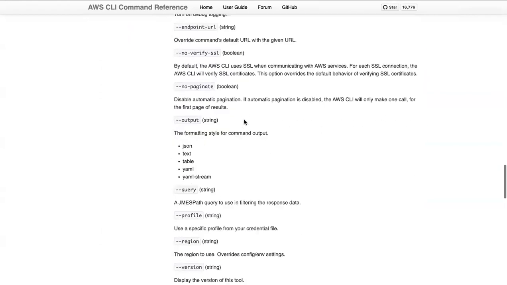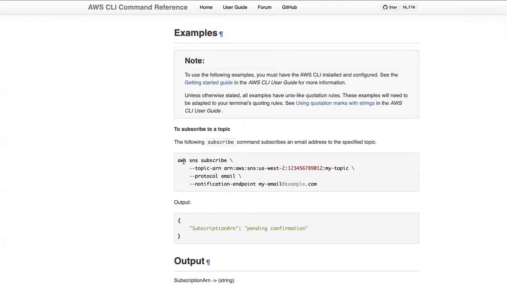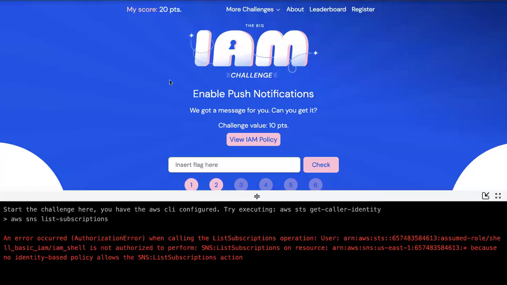So if I look at the command over here, examples, okay, AWS SNS subscribe topic ARN. Oh, nice. Okay, so you get your topic. We already have this detail. My email @example.com. Yes, nice.